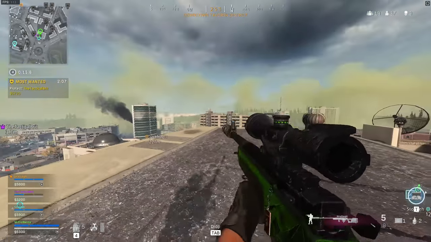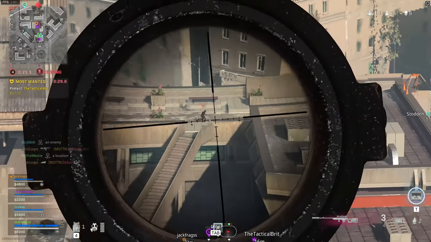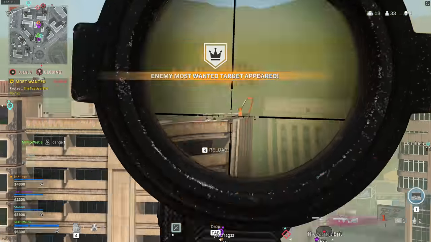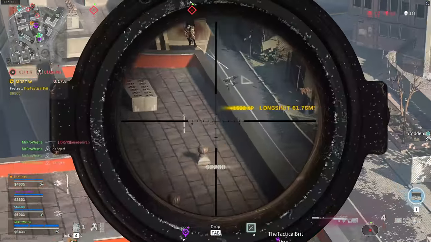This is insane. These rounds. Yeah, marked again. Never mind. Enemy located. Broke. Nice. Oh, on the roof. Most wanted. Jumping. Broke. He's broke. That guy. Parachuting. Nice beam.